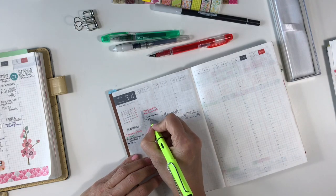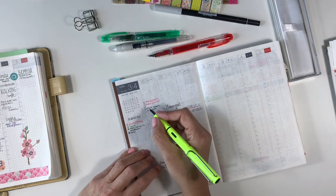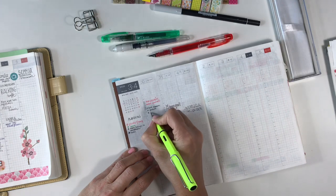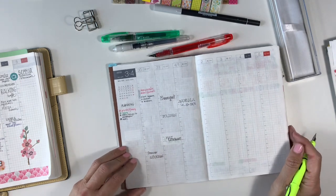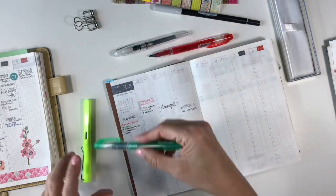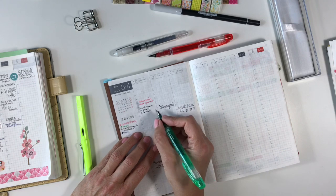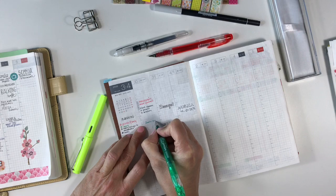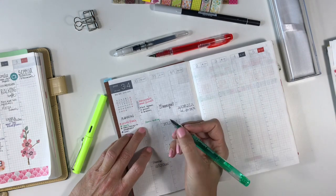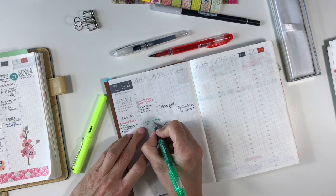We had some package to take care of, some Happy Meals, and I had to go to the pharmacy to shop for something called Mildison. Then I had a Zoom. I have a lot of Zoom dates this week. I had a Zoom testing with one of my consultants. So I write Zoom testing with Eva.